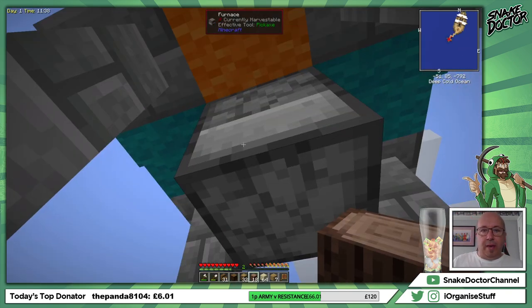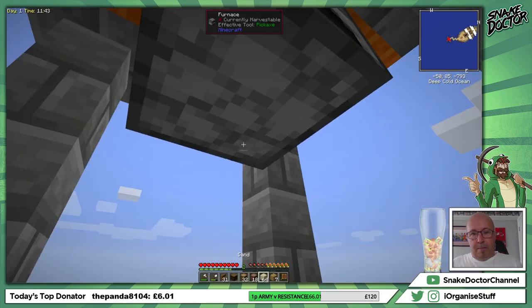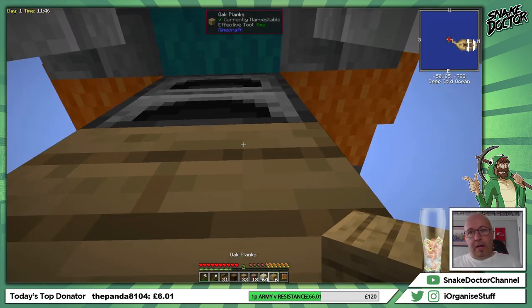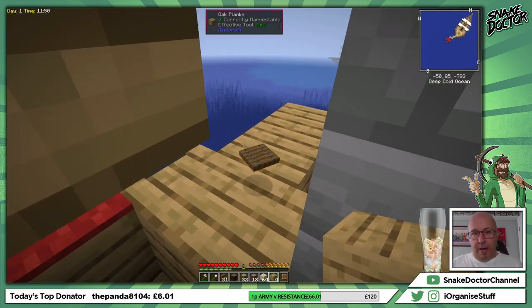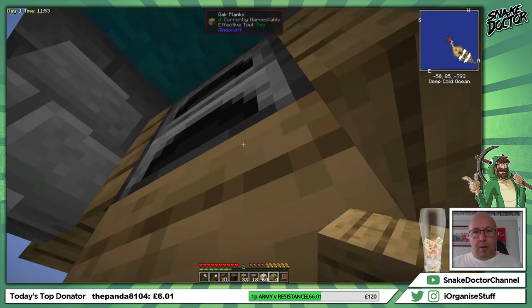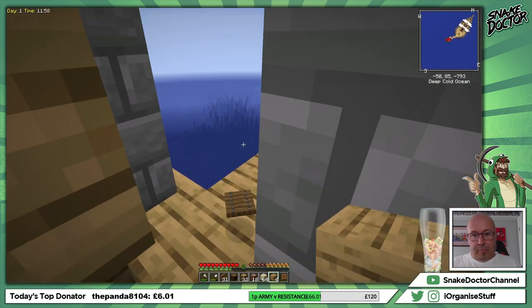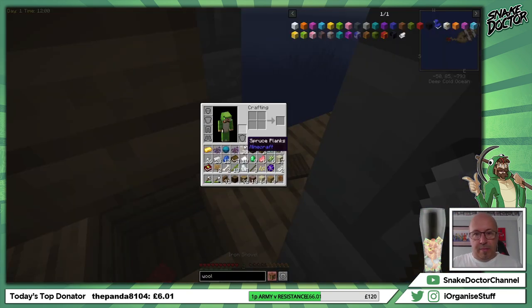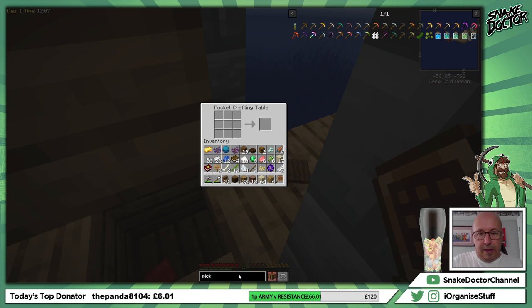I think there's going to be... I think what's going to happen is there's going to be some in here. So I'm going to just block them in as best I can, because I think they're going to drop out of there. Yeah. I need to make myself a pickaxe. Pick.